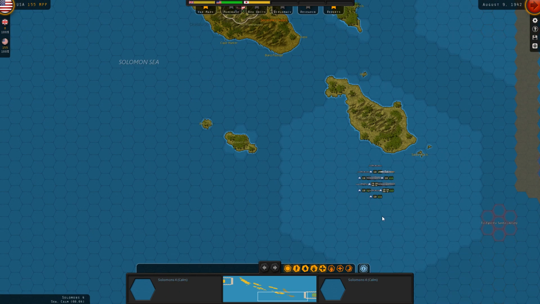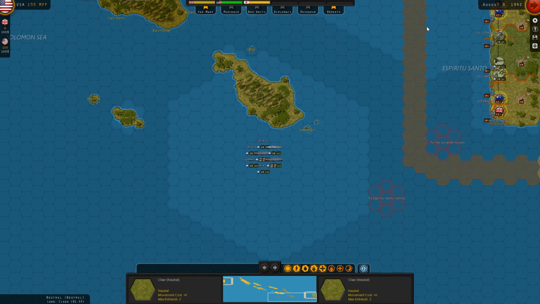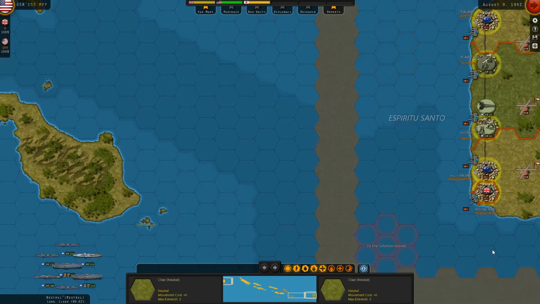But I do have this. I have a carrier task force down here. They are not upgraded, though. So that could be a significant thing. Looking at Turtle Island, Turtle Island is pretty interesting. And here's our forces here.